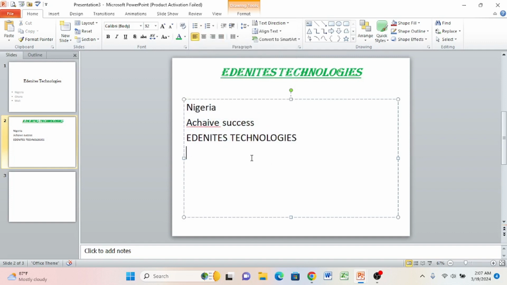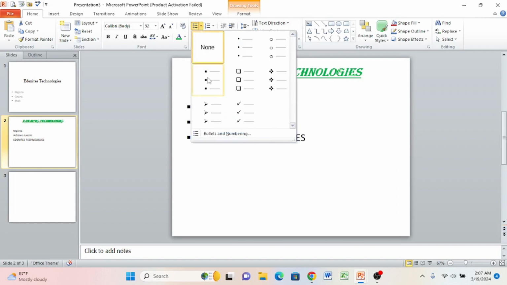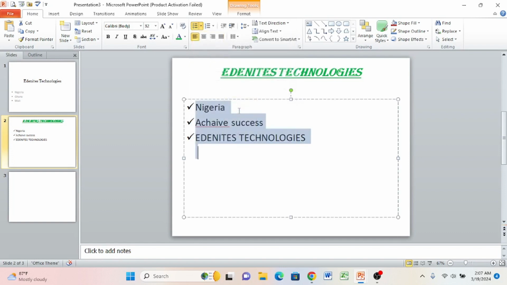And when you want these bullets again to appear, you can again reselect your work, go to the upper ribbon there, and select any of the icons you want, or any of the bullets you want, and how you want your work to look like.